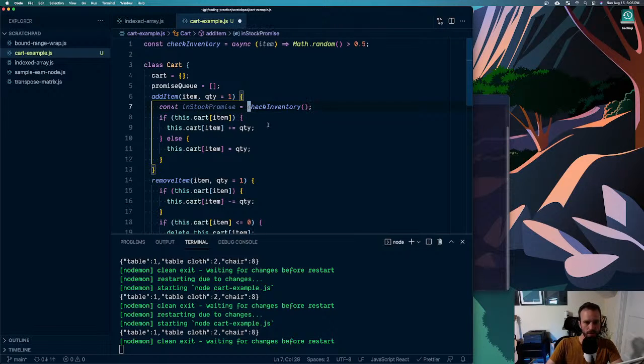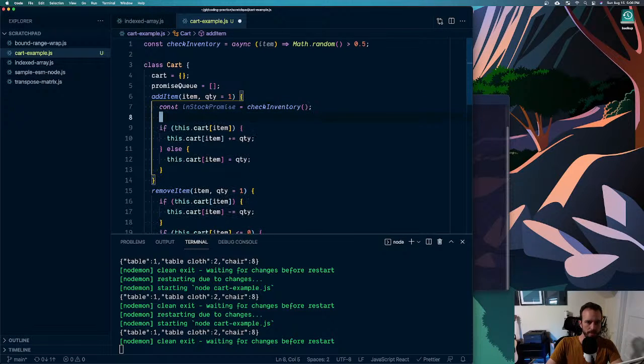Right, and so we can do await here, or we know that this returns a promise, so we can just have the promise here, and then we can do dot then.